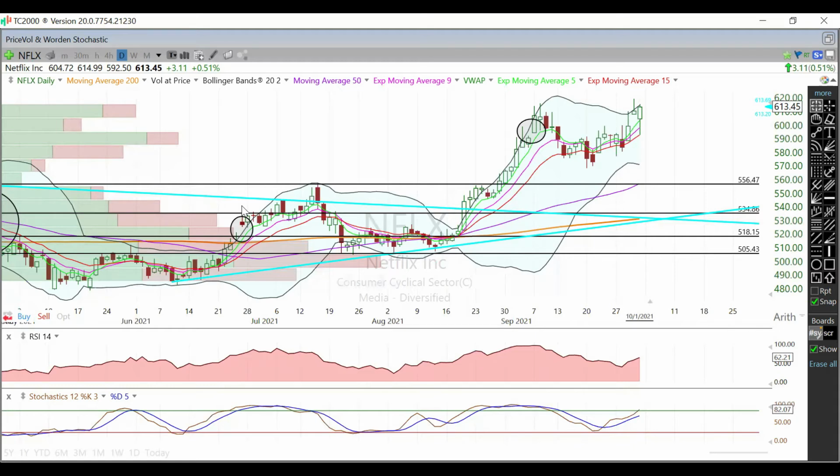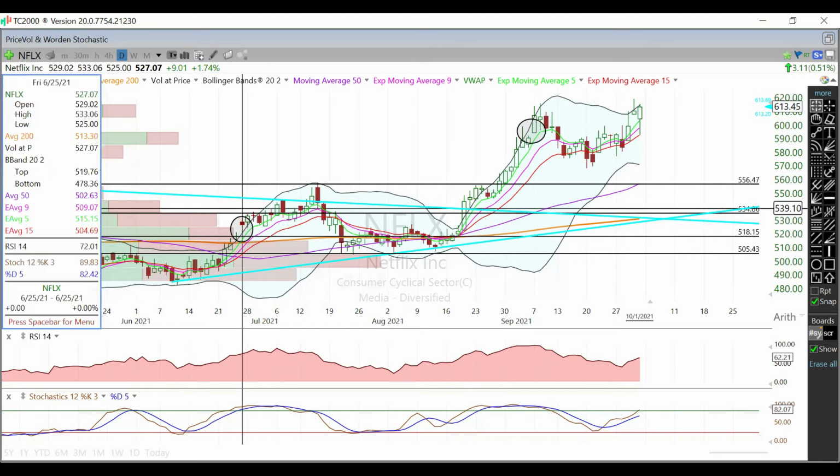You always hear about gap and goes. That's more akin to what happened right here. We gapped up and then we just went up the rest of the day. Right here, this is more common where you gap up, you have that high coming in the morning, and then you eventually pull back to where you're red on the day, but you're still above where the previous day's close was by a lot. So therefore, it still keeps that candle with a huge gap from the previous.